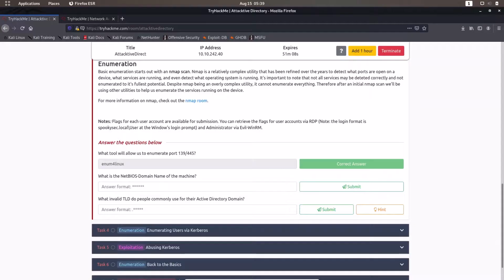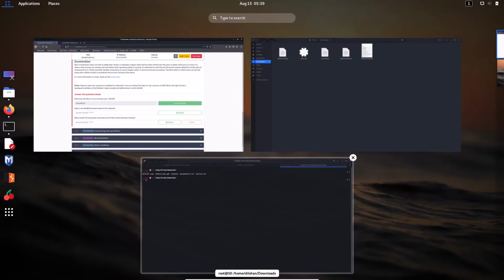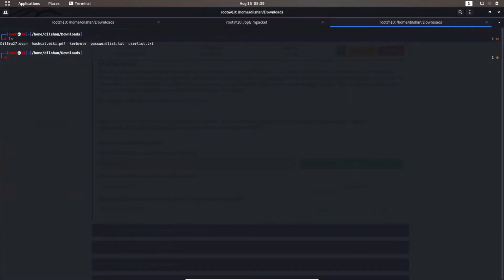You need to correctly copy this. It has not copied previously. That's the reason. So here you need to give the command enum4linux -a, paste this in, and redirect to results.txt.